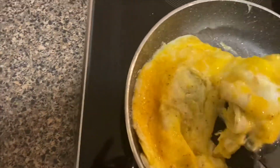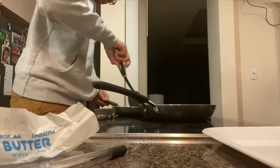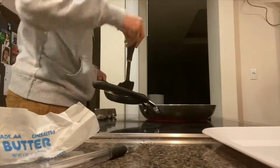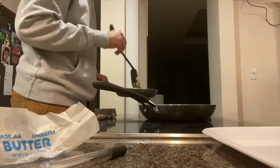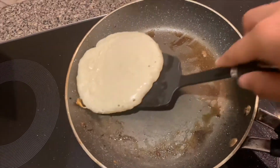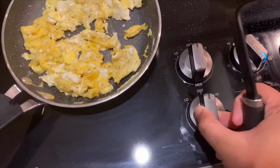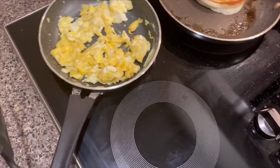You wanna just flip it. So now you wanna just keep flipping your eggs until it's all the way that way. I showed you guys. But yeah, I'm gonna keep doing that till it's like scrambled. It's not in one big old clump, so yeah. So the pancake is ready to flip. Come over to my eggs. My eggs are about done, so we gonna turn it off, then move it off the heat. Move right to there. It's off the heat.